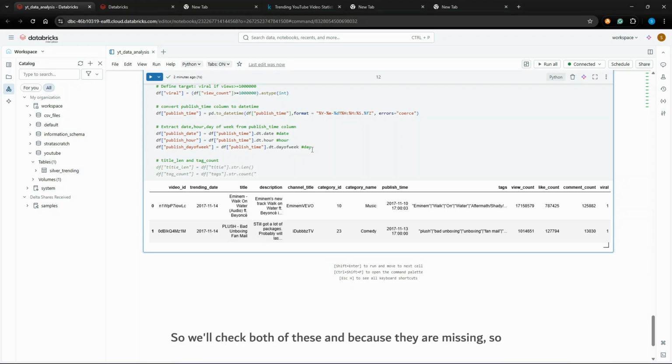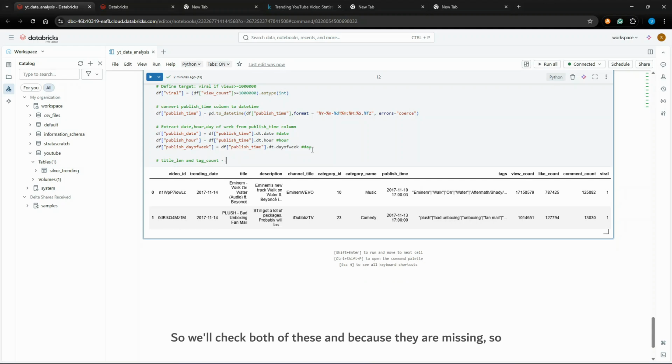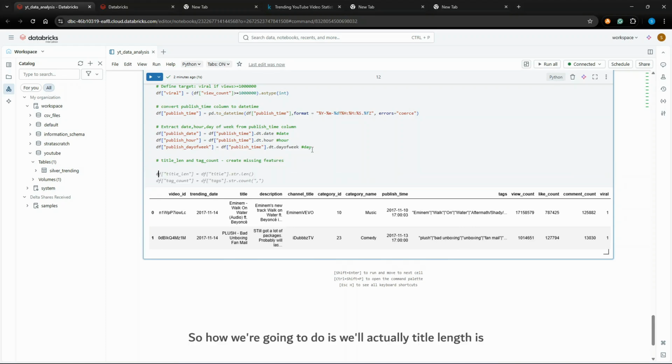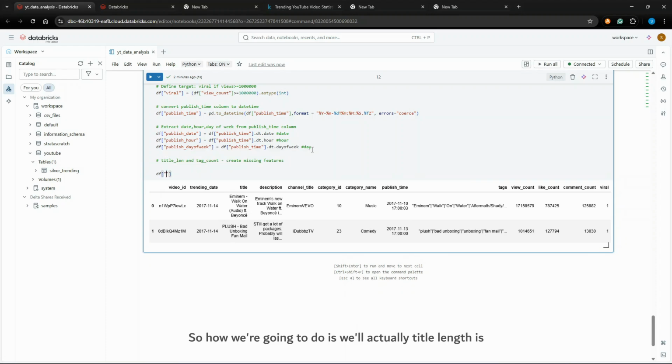We'll check both of these, and because they're missing, we'll create these missing features. Title length is going to be df title, fillna if there are any missing, and then apply length.